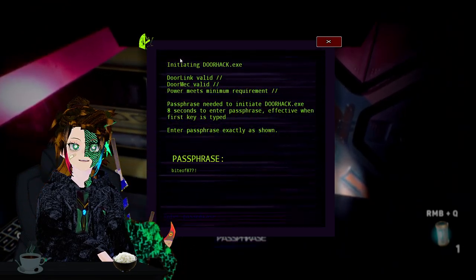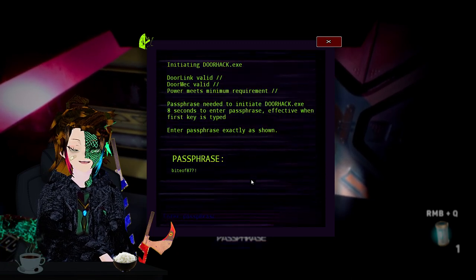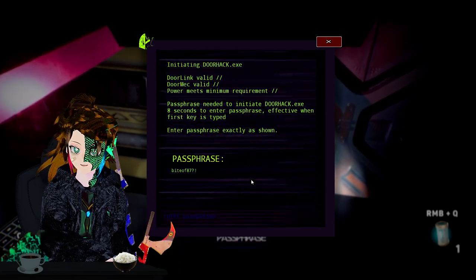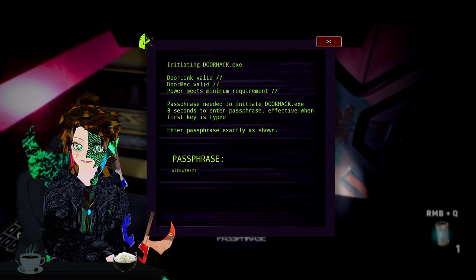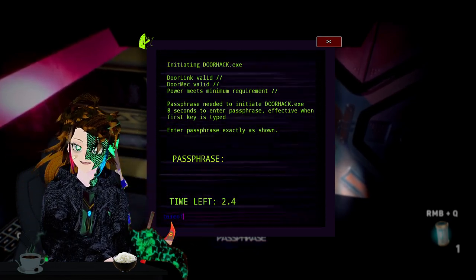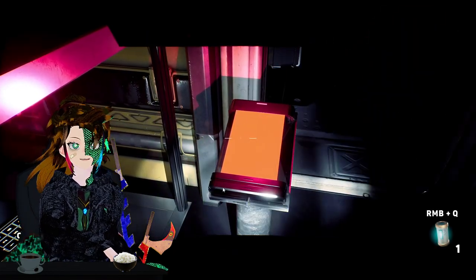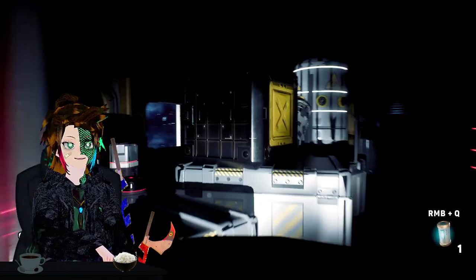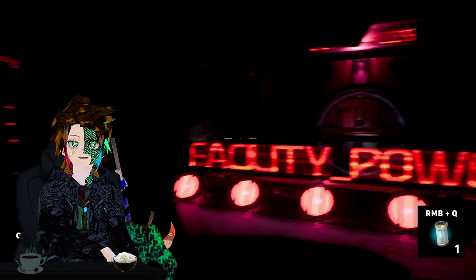Door hack, sure. Passphrase, bite of 87, question mark. All right. Do I type that? Enter. That did nothing. Oh, wait, do I have to click this? Ah, okay. Bite of 87, enter. Do I win? I win. Okay, cool. I did door. That's not gonna become a nightmare when I'm being chased by what I'm gonna assume is Bonnie. Also, I did not turn the flashlight back on. Go away. It just turned itself on.